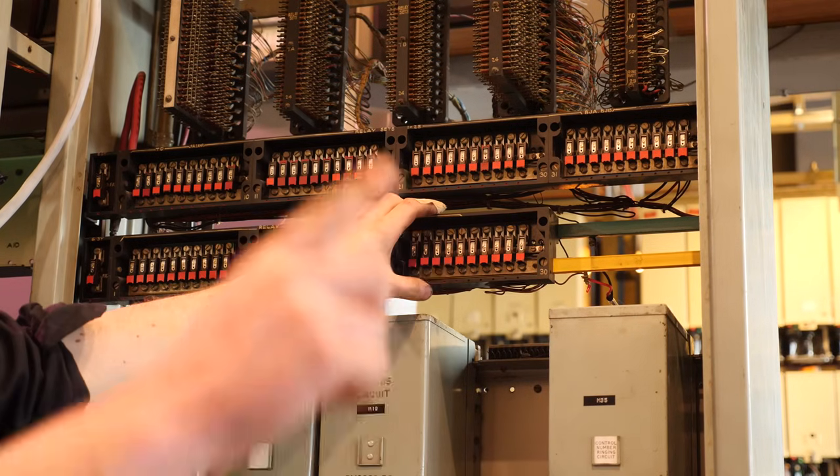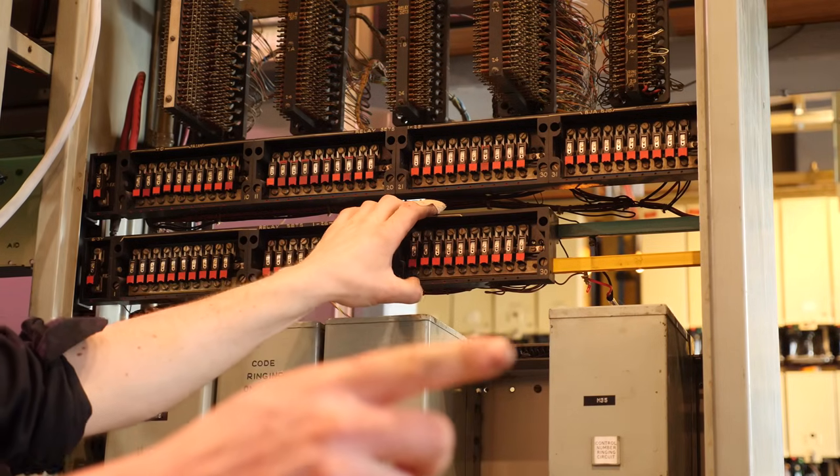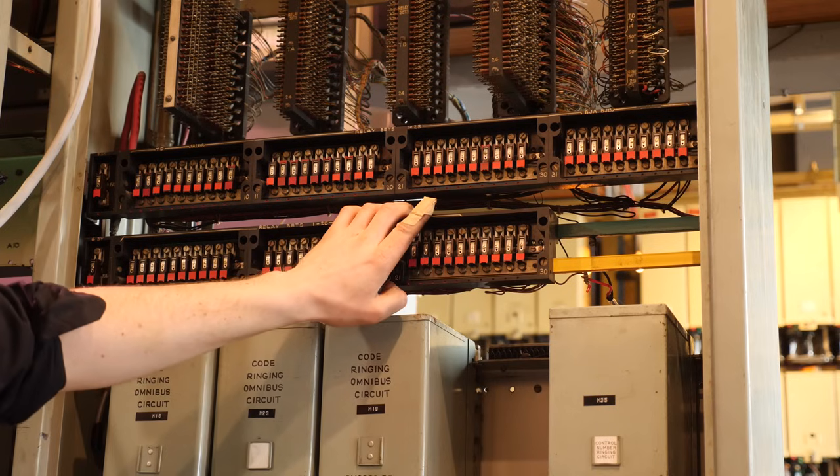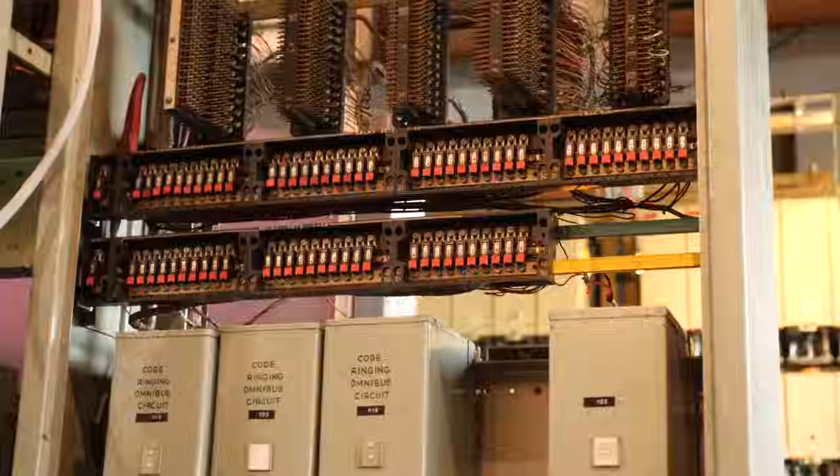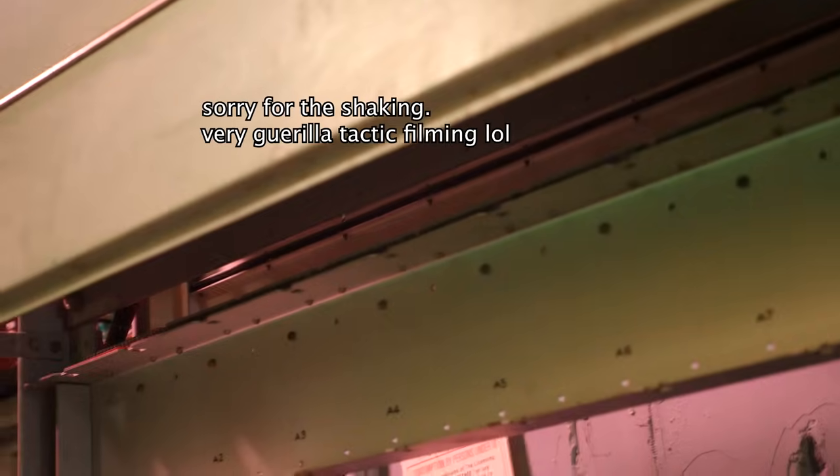Now, I know what you're thinking. That is the kind of heater voltage for a lot of valves. Well, there's no valves in this. I think the 6.3 volts AC is actually for the oscillator circuit. So this is another aspect I'm still trying to get my head around, and this is why I'd love some specific documentation on this.